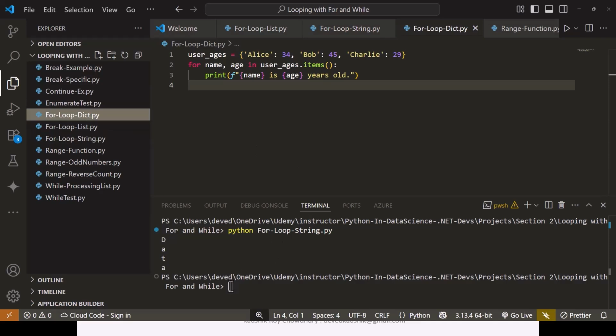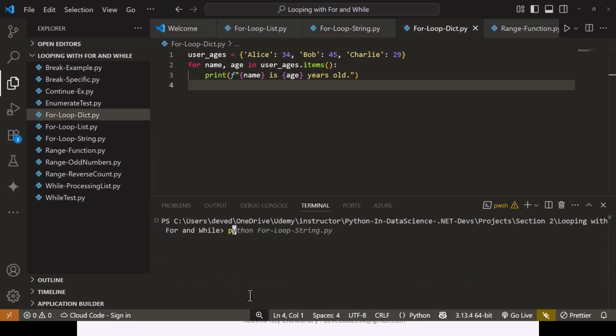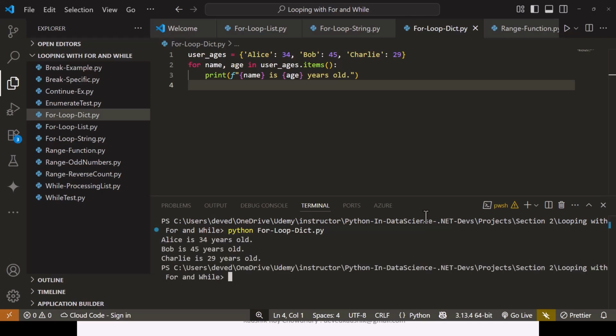If I run this, I clear the space and use the right arrow key to get to this file, which is very similar to for loop string. This one is for loop dict, dict for dictionary. So dict.py, and then you hit the right arrow key on your keyboard and run it.